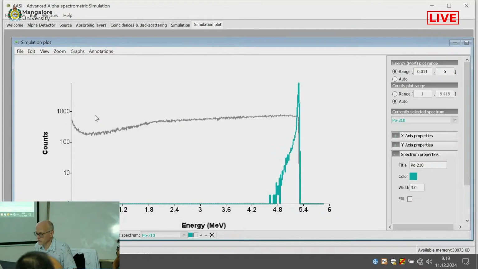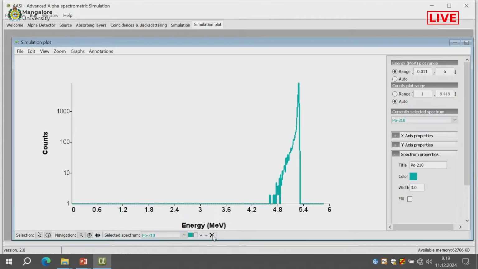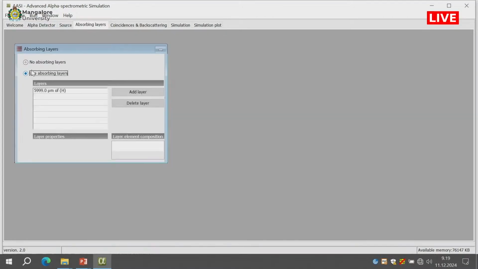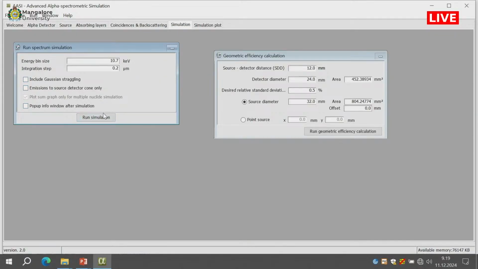Run simulation. Oh, I will delete the. And now I take absorbing layer into account. What happens? Let's see. I don't know.